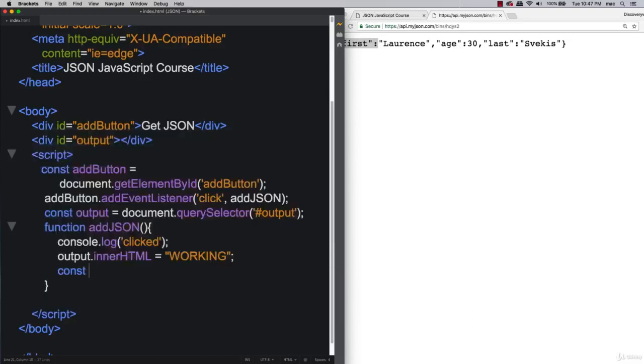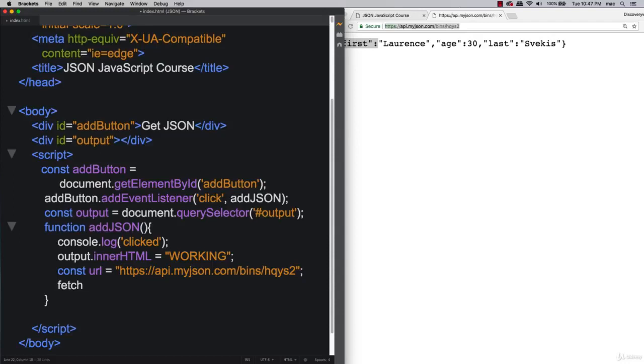So let's do a URL. The URL that we're fetching is going to be this one here. And fetch, for those of you that aren't familiar: before with JavaScript, we did XHR requests, and then a lot of times AJAX was done with jQuery or other libraries, and now fetch is really a great way to get that data and make use of that data.